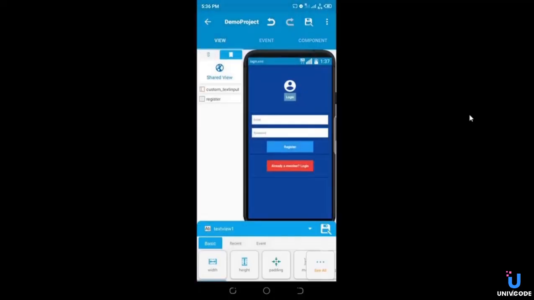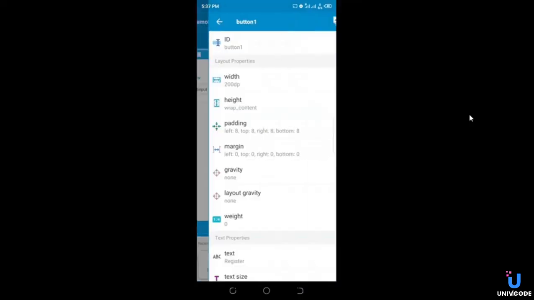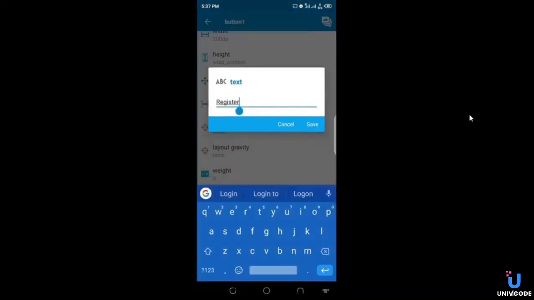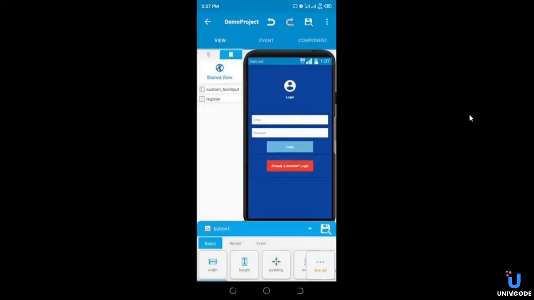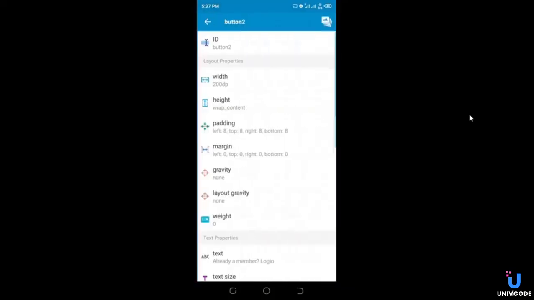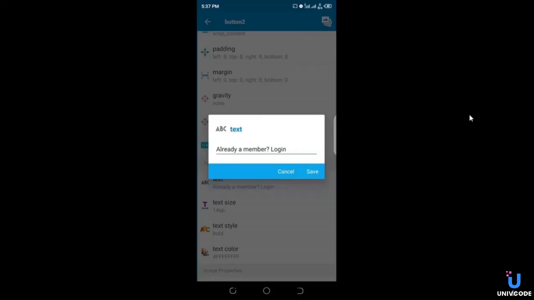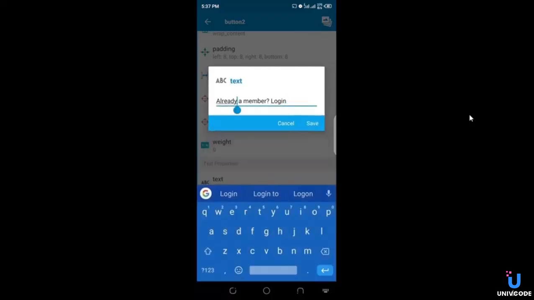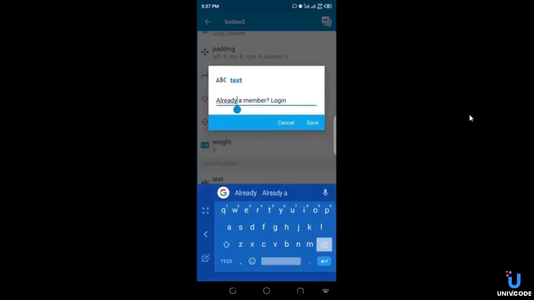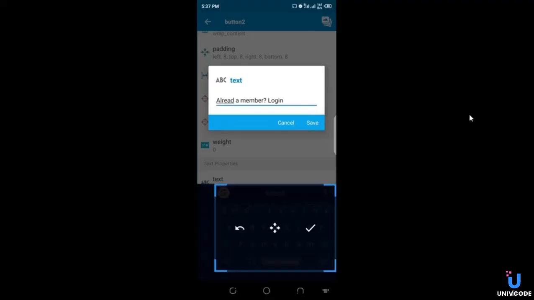So we are going to edit some stuff on the login page. Basically we have already created the login page, so it's not going to be tough anymore.